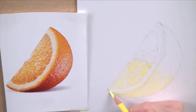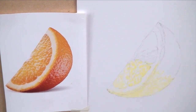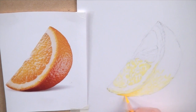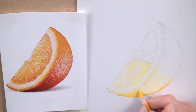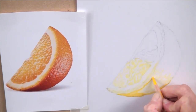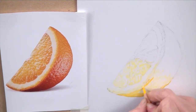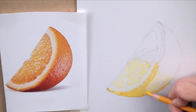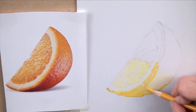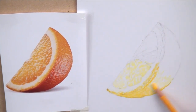I'm just going to use a tiny bit of this on here, to take some of the bright whiteness away from it. Okay, I'm going to switch to Spanish orange. Just where this peel meets the pith bit there, I'm just going to make that kind of loopy texture again that we did before on the lemon. Now you can see, because I'm using a bit darker colour there, you can see those embossed areas starting to show up. I'll just do a little bit like it so you can see.